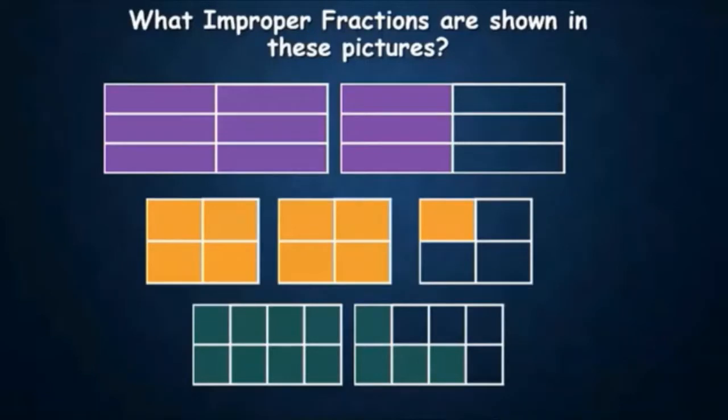And there are 4 parts not shaded. So in the second shape, we have to look at how many parts are not shaded, which is 4. And how many parts are shaded in the second shape? That is also 4. So what is 4 plus 4? That is 8. So that means the improper fraction for the third one is 12 by 8.